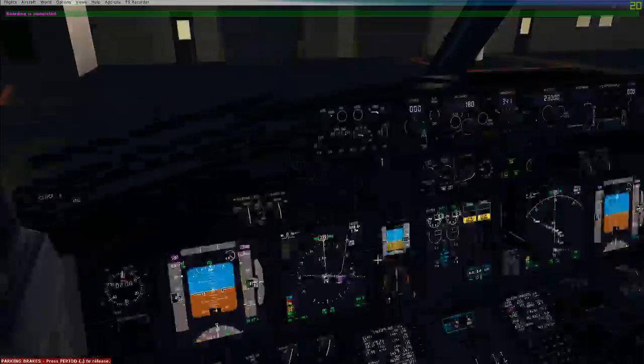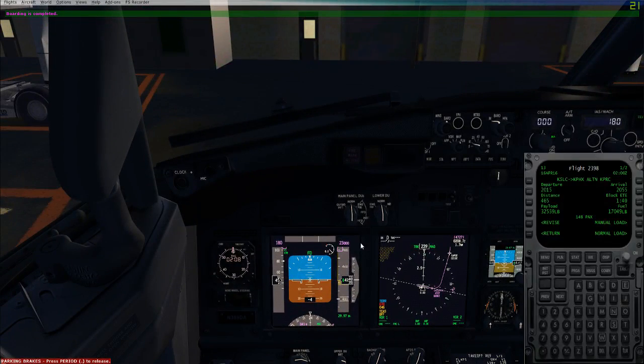Hello, everyone. This is First Officer Tess Thompson. On behalf of the entire crew, I'd like to welcome you aboard. Just wanted to let you know that we'll be closing the doors and pushing back in just a couple of minutes. Once again, welcome aboard.